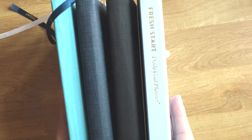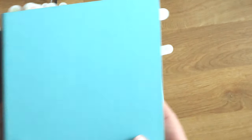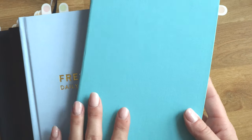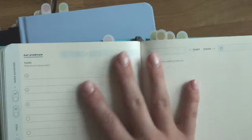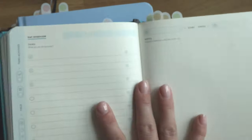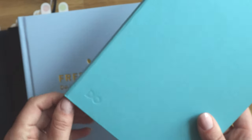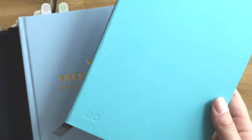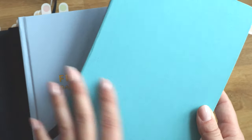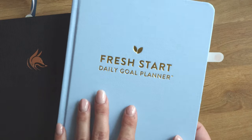Ultimately, all of these planners offer very different options. Personally, I love the Do Work Journal for work-specific tasks — things like projects, client work, launching a new website or course. It's simple and to the point, easy to write out tasks without too much fluff, but it helps keep me on schedule.